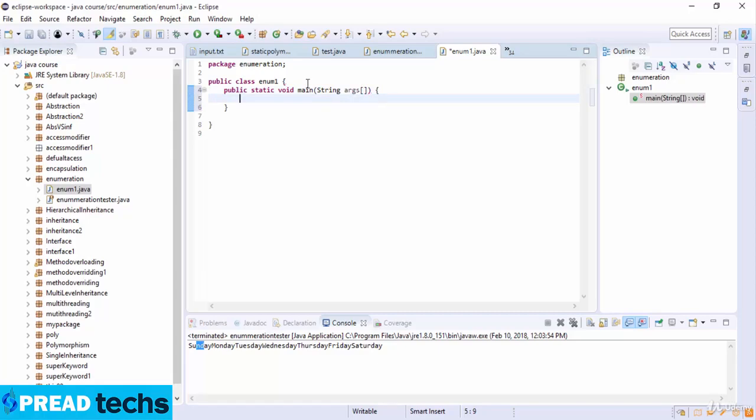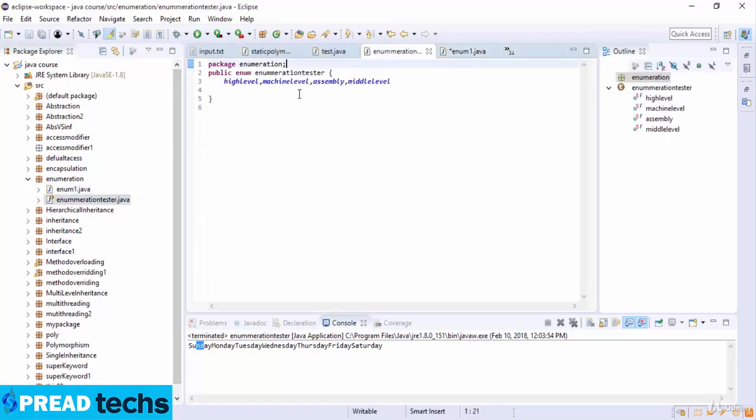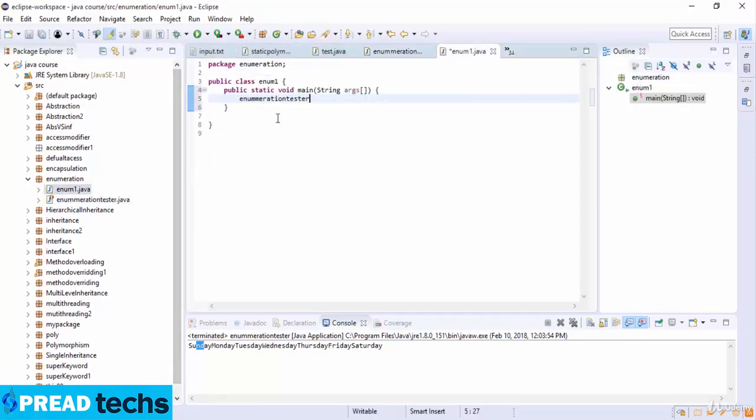Then here I create the EnumTester language, and then System.out.println, with the println being the list of constants.